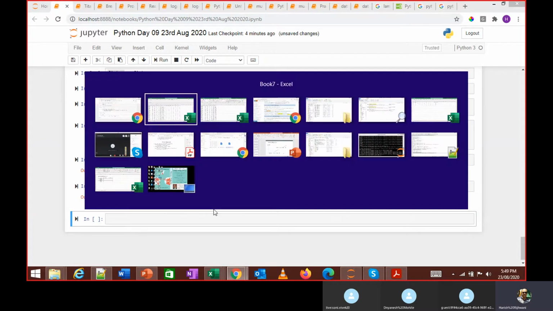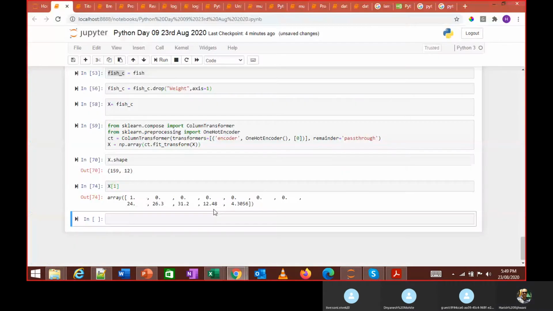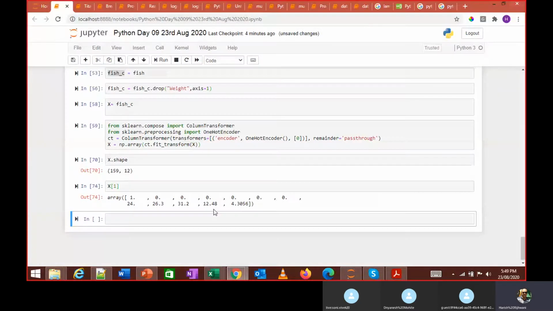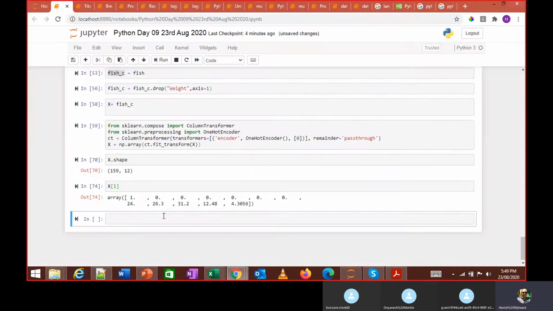Notice 24, 26.3. So let's say over here 24. Where is 24? Notice this 24, 26.3, 31.2, 12.48, 4.3056. Yep, this is this row. And it has given me 1 0 0 0 0 0 0 like this.